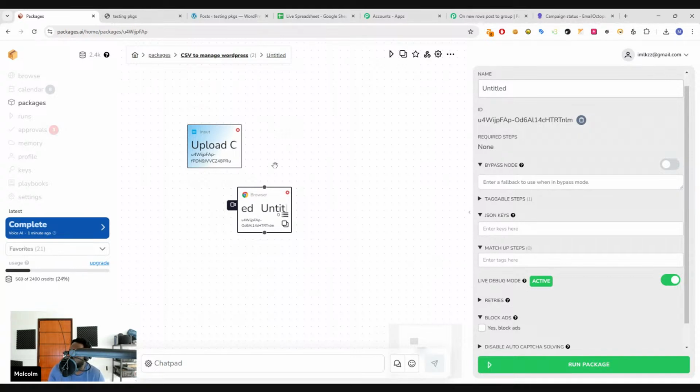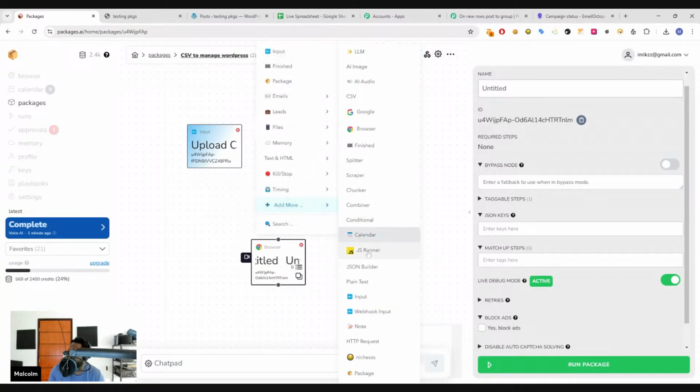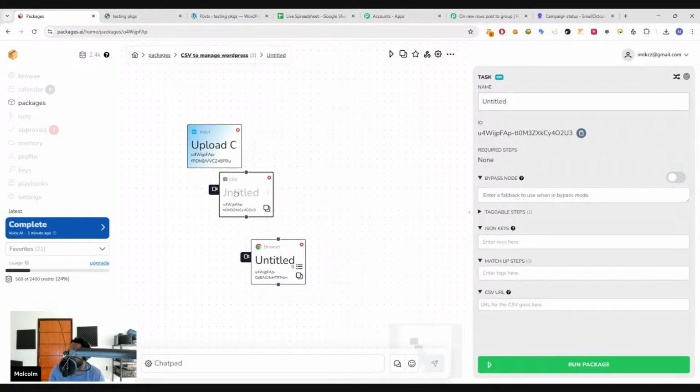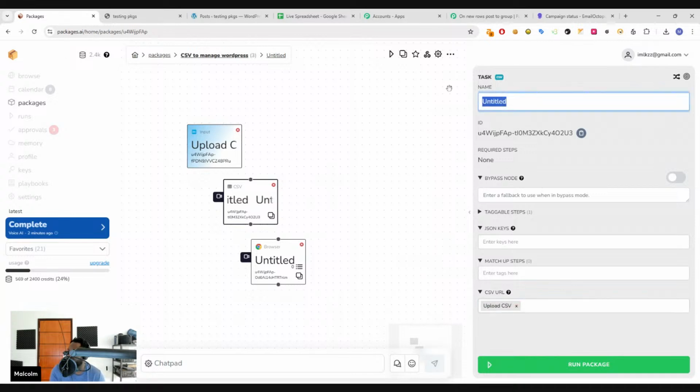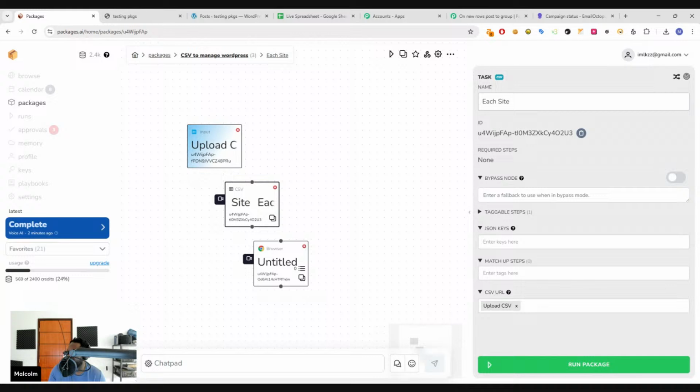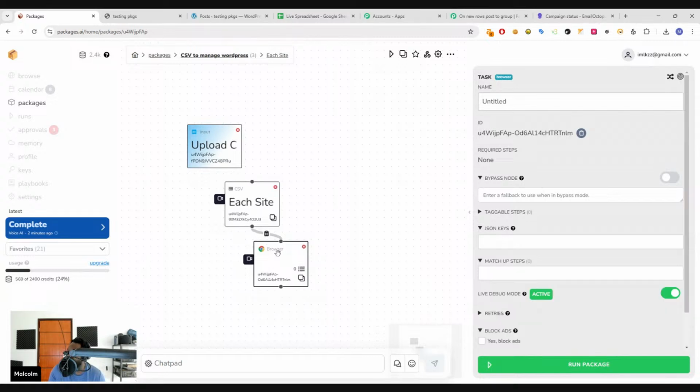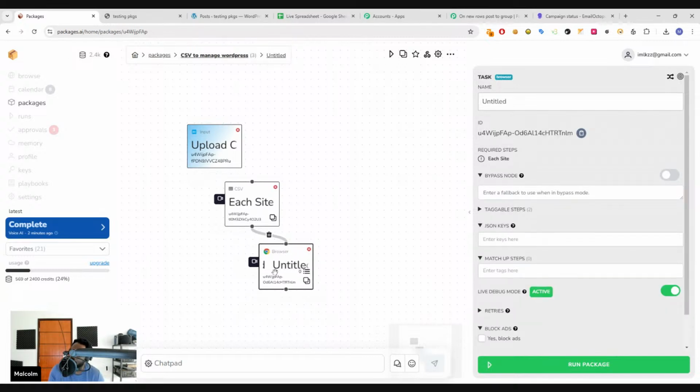If you had a CSV file, and in each row you had a WordPress domain, you can make a package that goes to each of those WordPress sites individually and performs the same task on them.